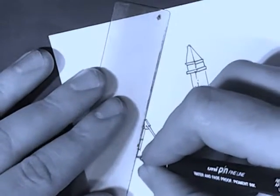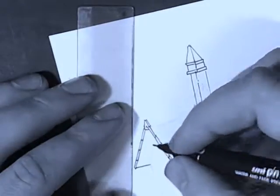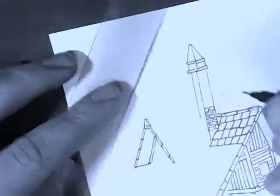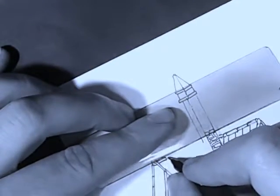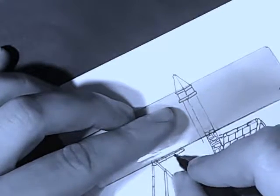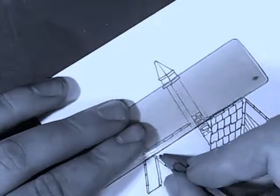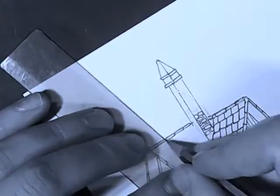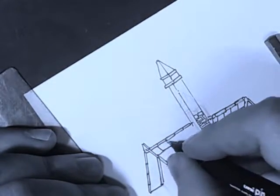Keystones were for the middle of the bridge, I know that, but I'm not sure about the roof. Do roofs have keystones? I don't know. Any builders, leave it in the comments. And then the ones going across here, like so. And again with the slates, so just make sure I get the angle right. And then it'll be the same pattern going down.